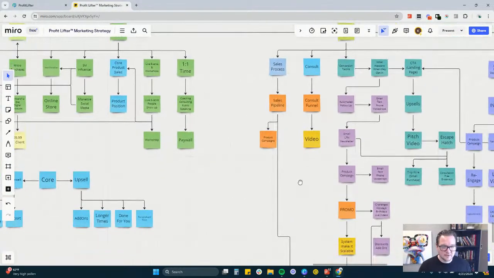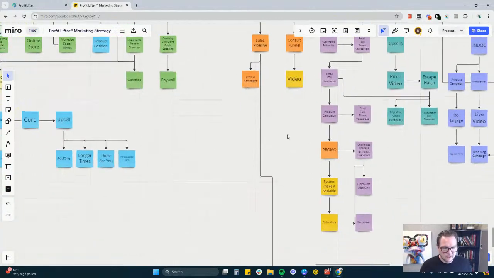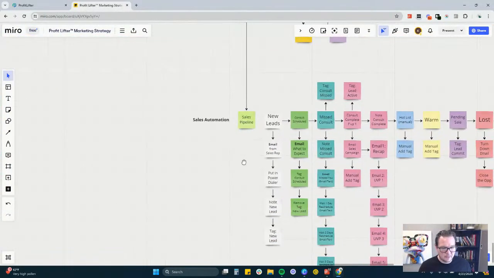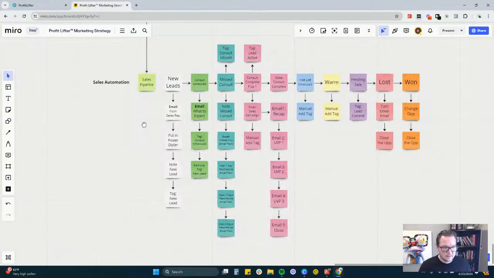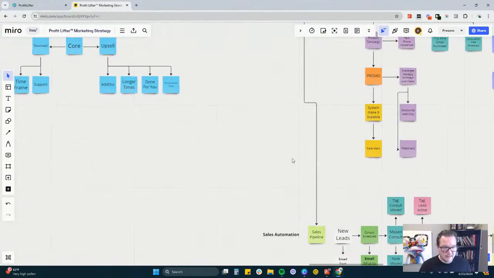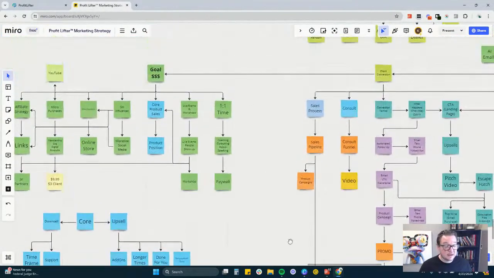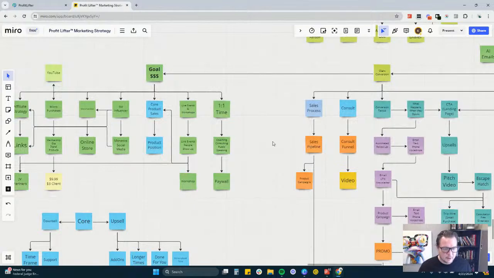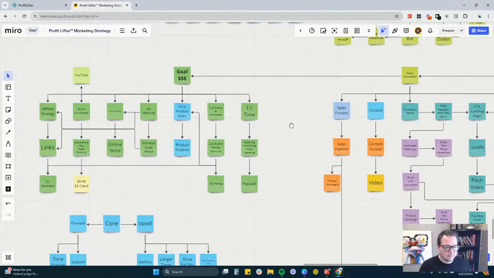Trying to think if there's anything else throughout this sales process, because we covered this really in depth. We spent a whole hour just mapping this out down here. Yeah, I think we're going to leave that for now. But if you guys think of any other cool things that you'd like to see in the sales process, let me know, and we'll take it from there.